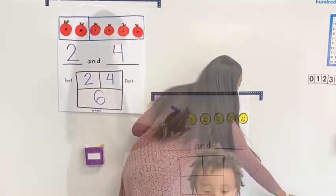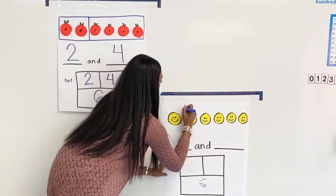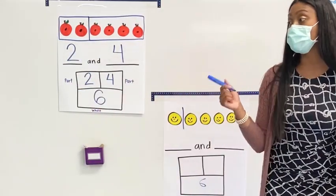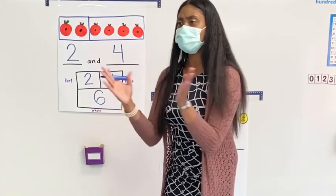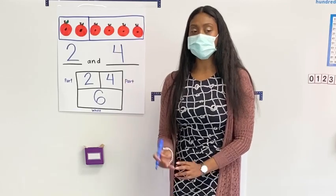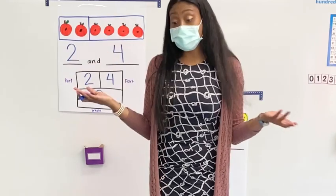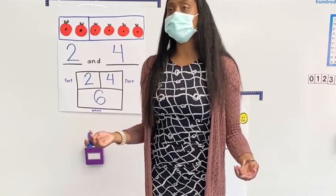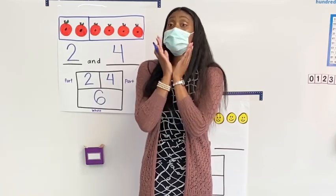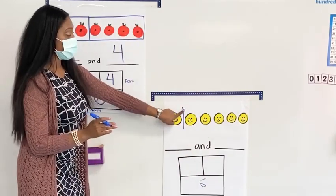He chopped it right here. Good job. So he chopped it right here, so we just draw a line. And don't worry, friends — all of you will be able to karate chop your own papers. If you can hear me, clap once. If you can hear me, clap twice. If you can hear me, pull your hands and put them in your lap. Eyes up here. And if you didn't get a turn, say: it's okay, maybe next time.